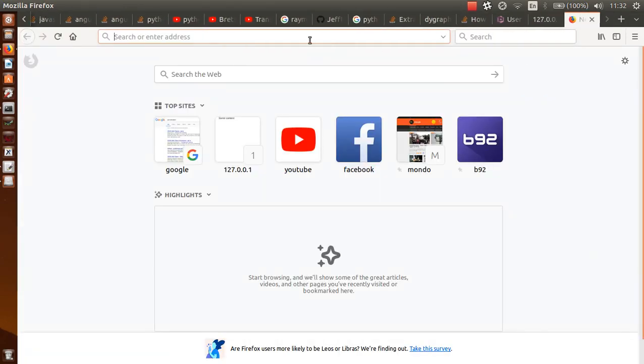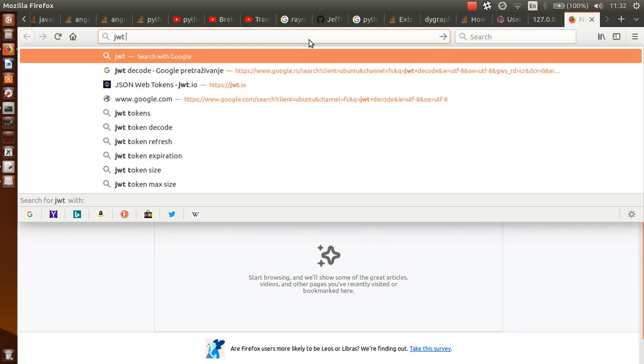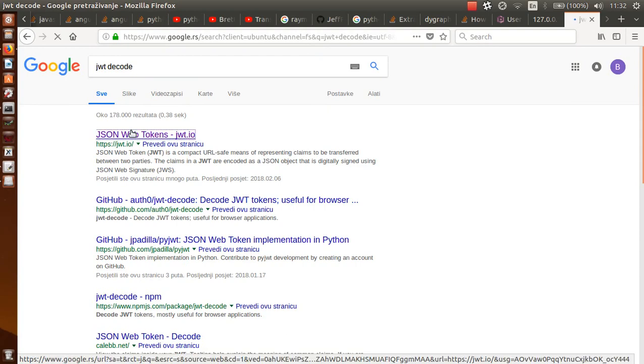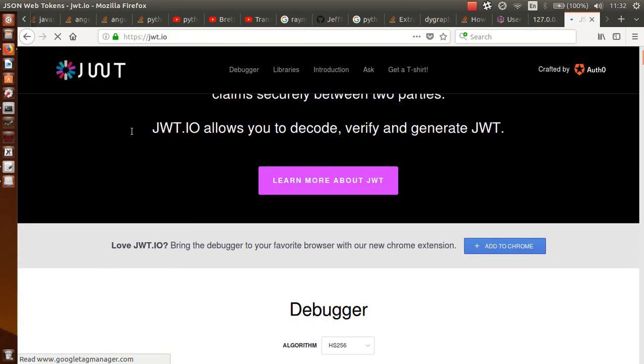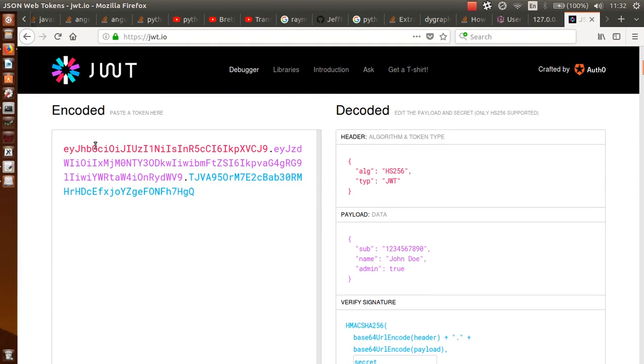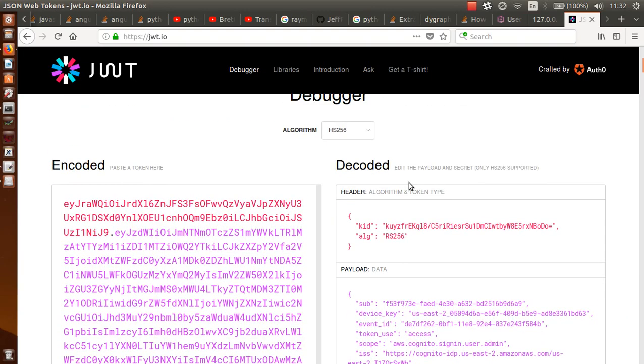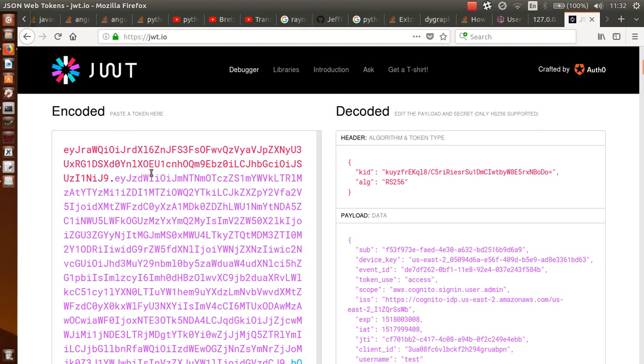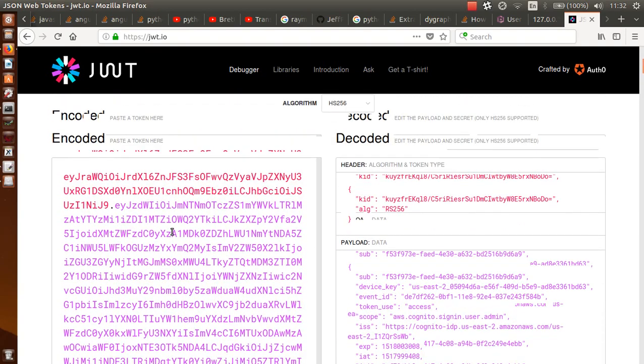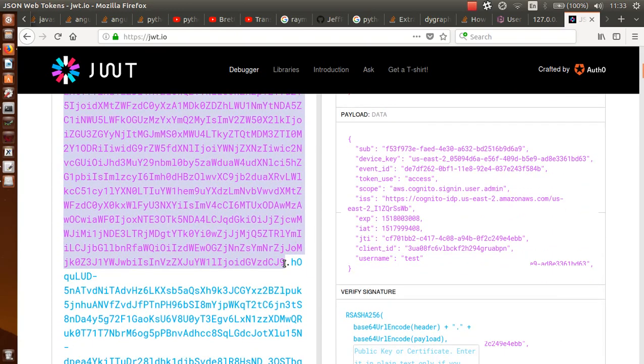So we can go to Google. I will close this, search JSON web token decode, and we can find this site, and we are able to paste our token here. So let's go here, copy, paste, and on the right side we will receive the decoded token. So we have 3 colors here, actually 3 parts of our token: first part, then dot, then second part, then dot, and this last 3rd part.